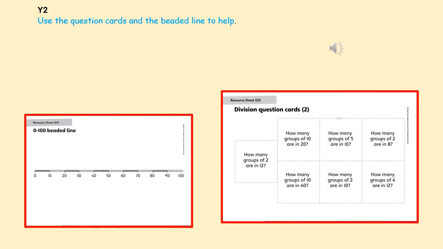So for this activity, you're going to shuffle the question cards and then choose one. And make the groups as described on the question cards. Your multiplication facts will really come in handy here. So if you know that 5 times 2 is 10, then 10 divided by 2 is 5. Well done. So use your multiplication facts and whatever else you need. You've got the beaded line to help you as well.